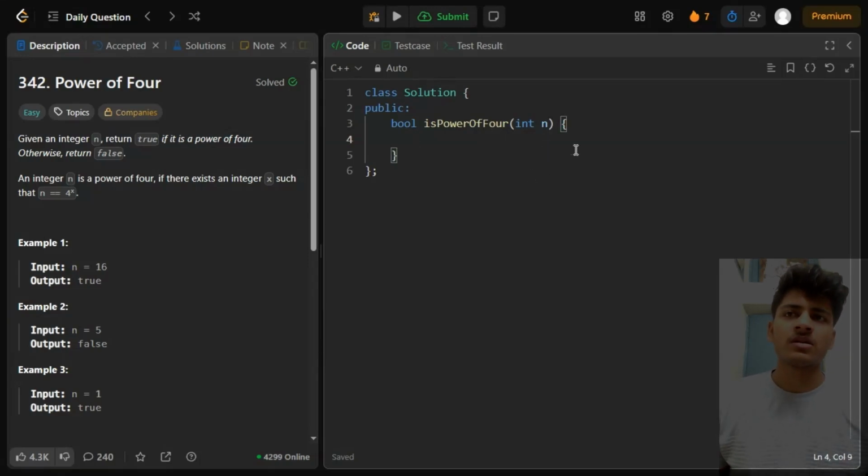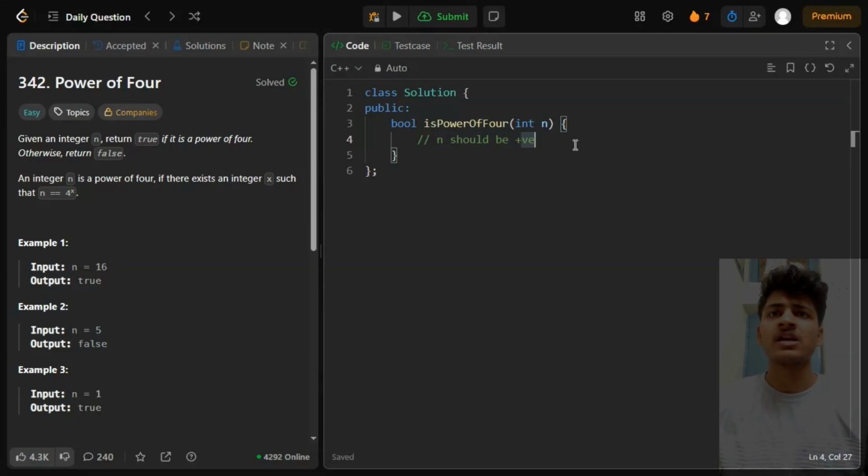If a number is a power of 4, what conditions will it meet? The first condition: it should be a positive number, right? If you take a power of some number, it can't be negative. So the first condition is that n should be positive.